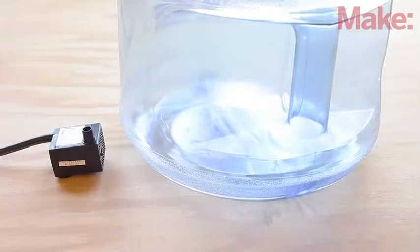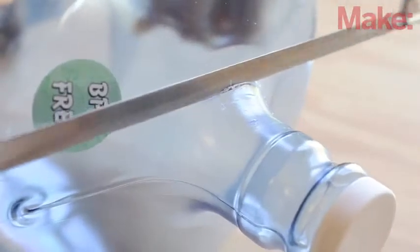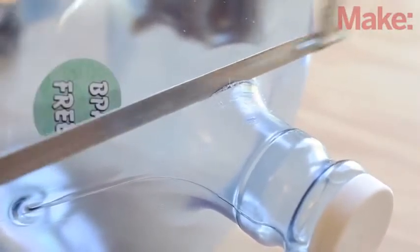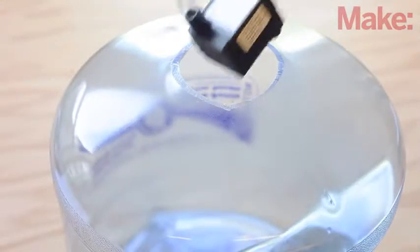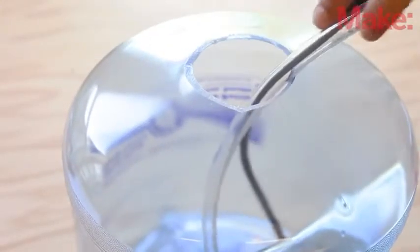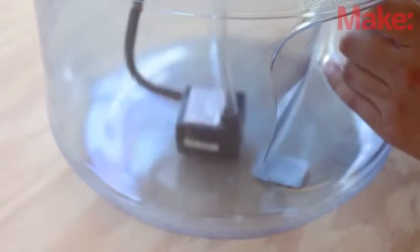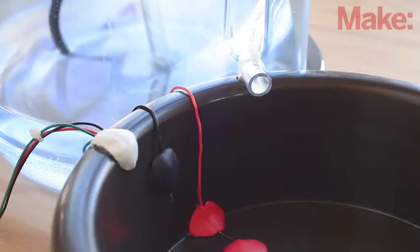Now we need to prepare the water reservoir. Start by cutting a hole in the top of the water reservoir container just big enough for the aquarium pump to fit through. Next, connect a length of hose to the pump and fasten the pump to the bottom of the reservoir. Most aquarium pumps have little suction cups which work perfectly for securing the pump to the base. Then, run the hose to the water dish and secure it in place.